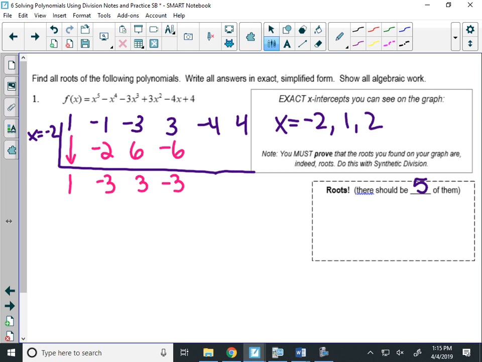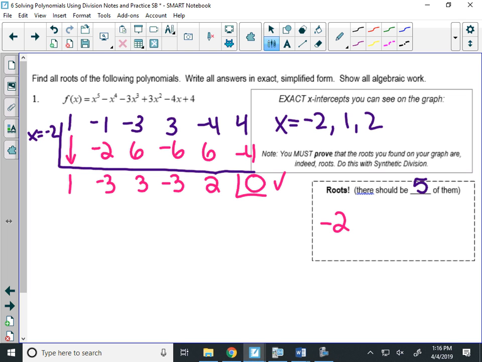Lots of 3's in this one. Negative 3 times negative 2 is positive 6. And 6. You get 2. Negative 4. And what's your remainder at the end? 0. Now, that's good. Because what does the 0 tell you about negative 2? It's a factor. That it's an x-intercept. So we know that one of the roots is negative 2. I just proved it. You did a proof right there. It's a little bit better, right?